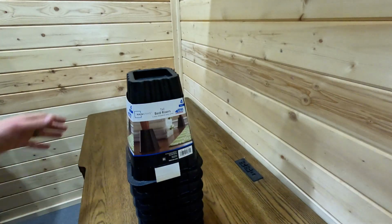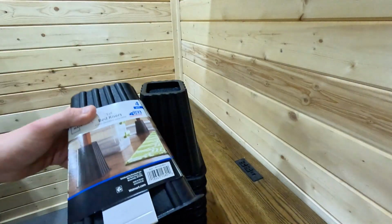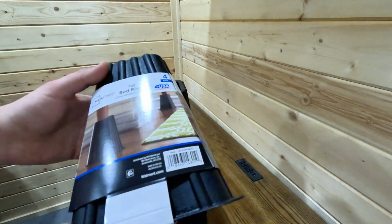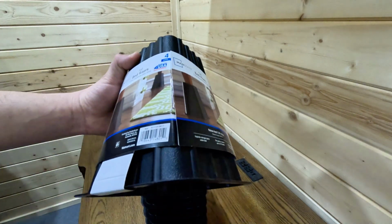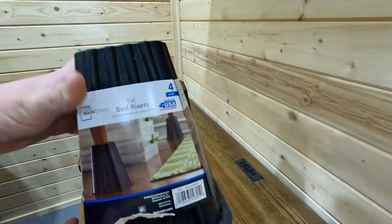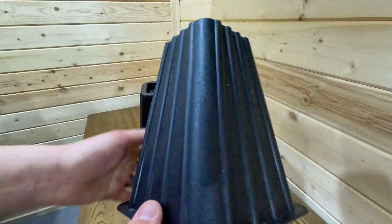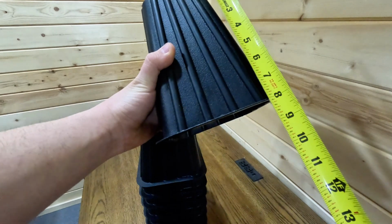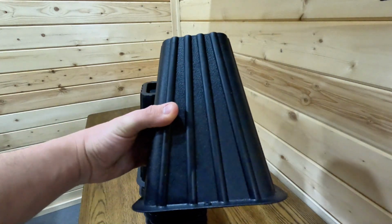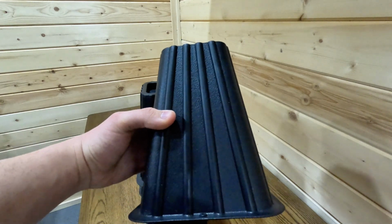So we got our bed risers here. We'll be putting these underneath the legs of the desk. We just got these at Walmart. I think this will probably be tall enough, but let's test it out. These are right about 8 inches long, so this will be quite a bit of a step up. All right, let's get this desk lifted up and get the boxes out.